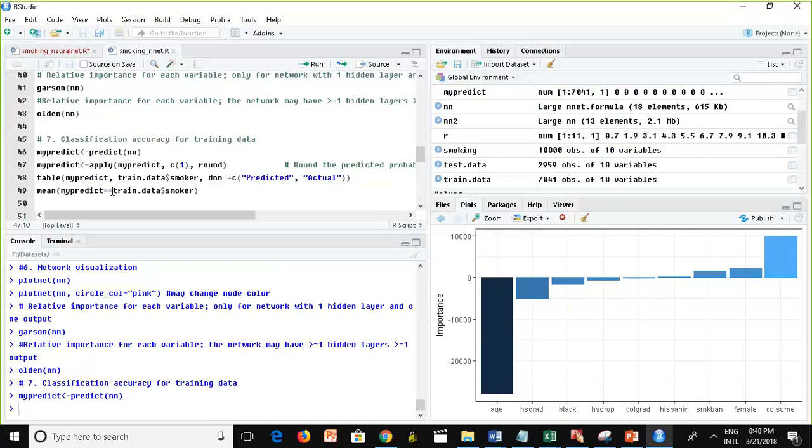And nnet handles multi-class easily. Neuralnet does also, but there is an extra step that you have to do in there. I think I have an example prepared. I could show you that too, if you'd like. But here, let's finish this one first.